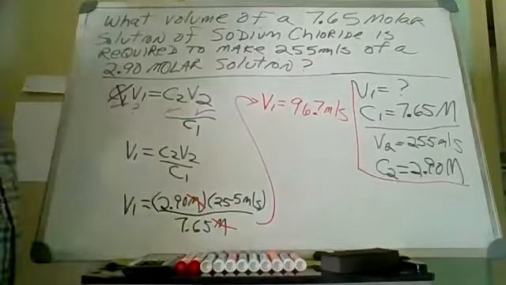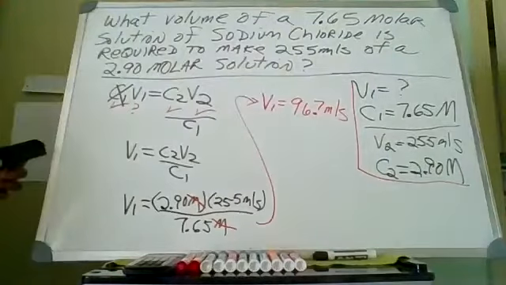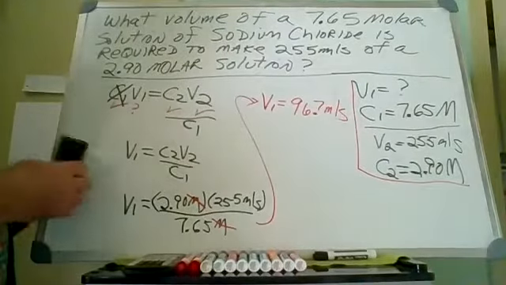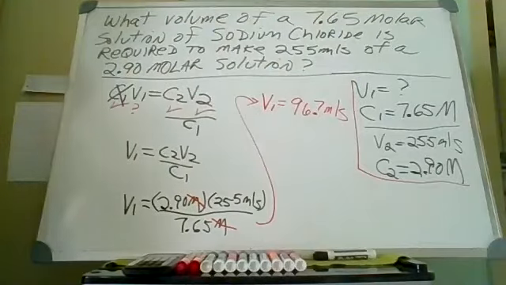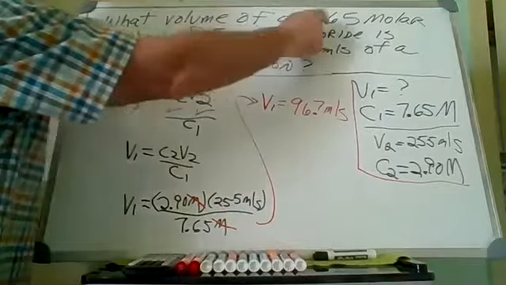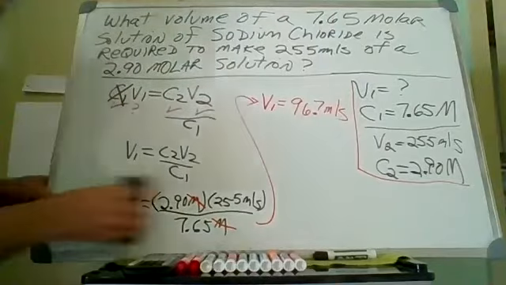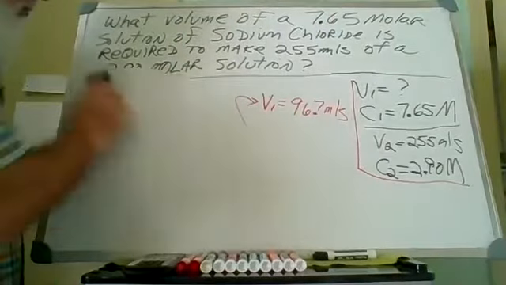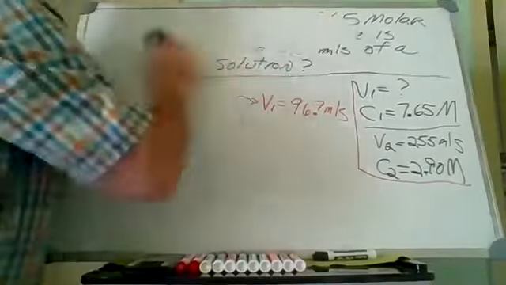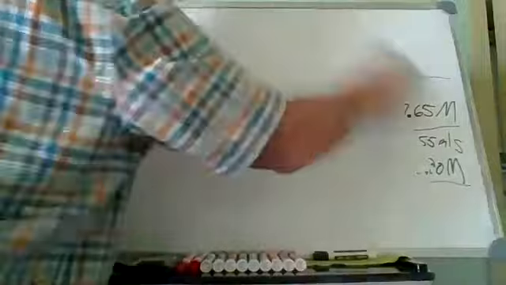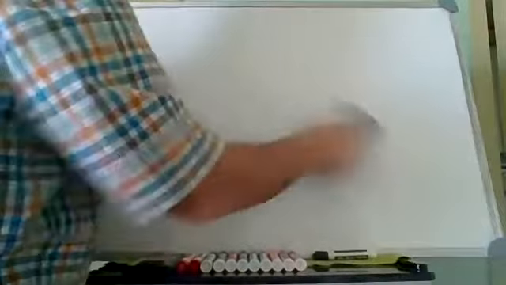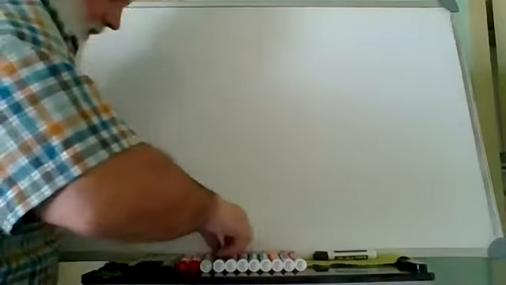All right, so this is it. It's a very, very simple calculation. So you can see if one experiment requires 7.65 molar and the other requires 2.90 molar, you only have to have one bottle on the shelf. You don't have to have two different bottles. So that one bottle that's highly concentrated that you have on the shelf is what's referred to as a stock solution, S-T-O-C-K. All right, let's look at another one here.